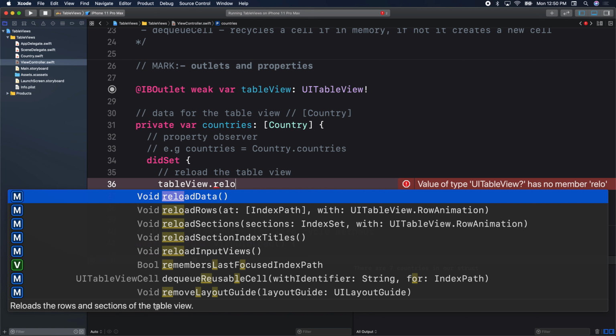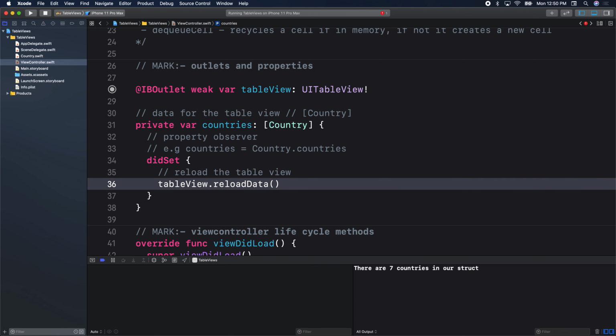Yeah, on the countries property, when we change the countries property, the table view gets reloaded. So if we say sort descending, it goes from T down to whatever. And if we say sort ascending, it reloads the table view again. Yeah, this is for sorting. This is for the question you were asking.